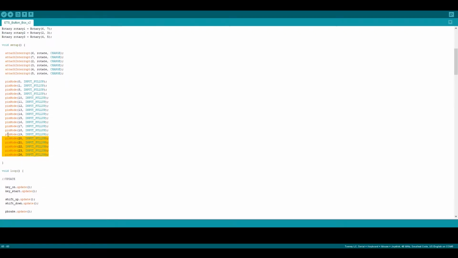And then down here, pin mode 0 input pull up. What this is doing is setting these pins, all of the pins that have buttons on them, a button or a switch or anything except the dial of the encoder, to a pull-up resistor mode, which means that each of the pins is normally reading high. Let's say we've got one of our buttons connected to a pin on the Teensy. The pin is actually always reading a high value.